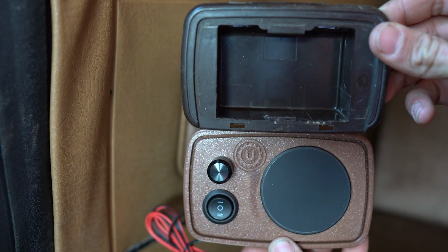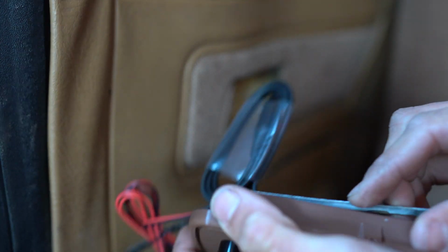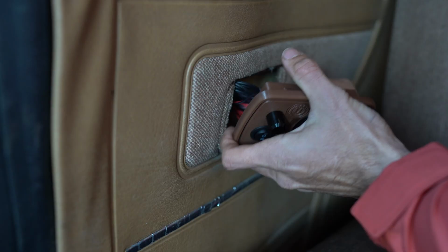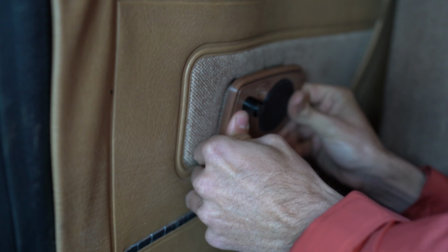Now this should replace this. It looks the same. Let's see if it'll fit. It's got little clips. I don't know if this backing plate is needed or not. I guess I could try it right now. Oh yeah, that fits perfect. Let's see if it'll just go in here like this. A little bit of that.